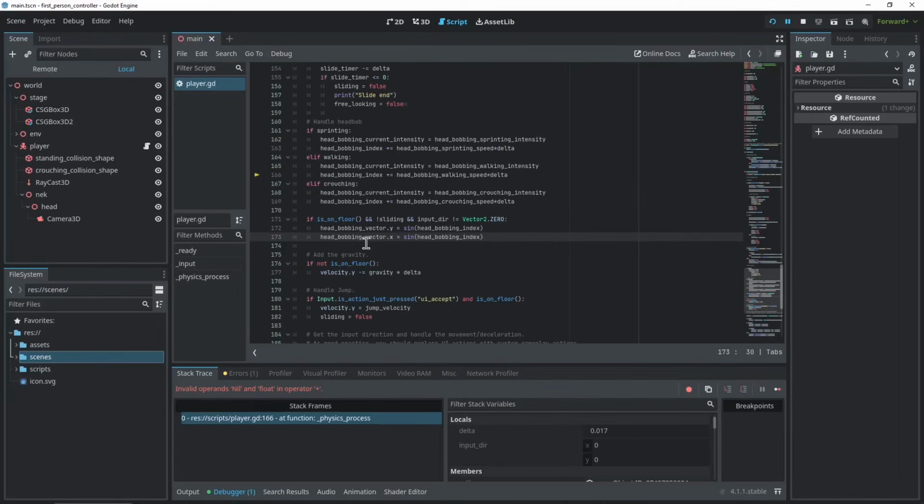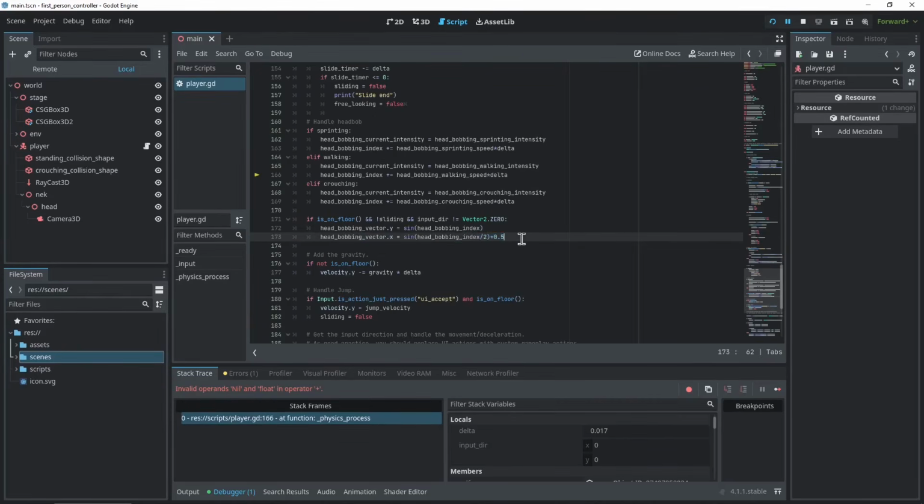But this one is going to be modified slightly. We're actually going to divide our index by 2 within the sine function, and we're going to add 0.5. This is so for every side-to-side movement, we go up and down twice. And we're going to offset it by 0.5 just to get the timing right of the sine functions.